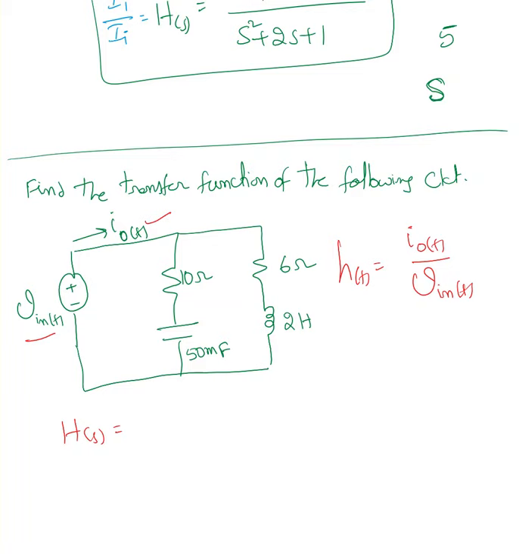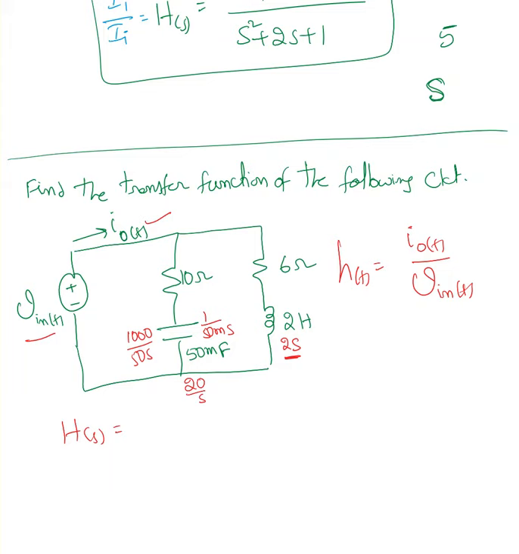For anything, the step 1, we need to convert the given circuit into time domain circuits. My apology, we need to convert this into frequency domain circuit, not time domain. It's already in time domain. So we need to convert this into frequency domain. So it is 2s, and this is 1 over 50 milli times s. If I take the milli to the numerator, it is 1000 over 50 s. So I'm going to write this as 20 over s. And everything else is resistance.